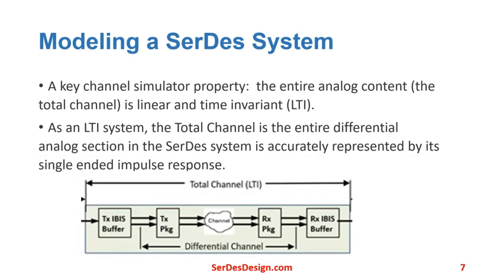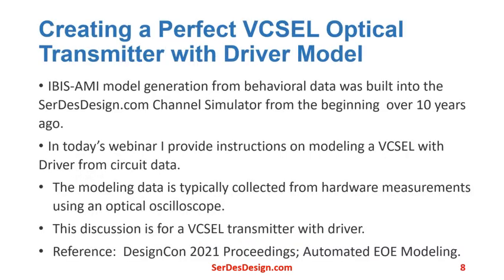So a key channel simulator property to keep in mind is that it considers the entire analog content, the green area in the figure, the total channel between the transmit AMI portion and the receive AMI portion, to be linear and time invariant. As an LTI system, the entire differential analog section in the SerDes system is accurately represented by its single-ended impulse response. This key concept enables the channel simulator to achieve its fast simulation speeds.